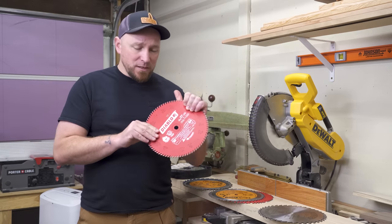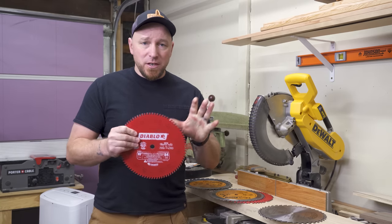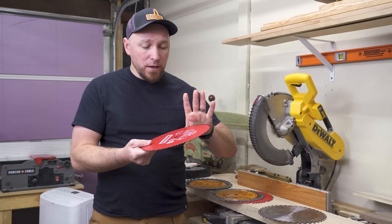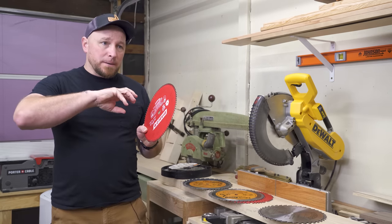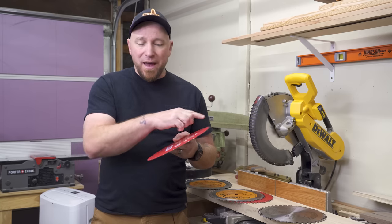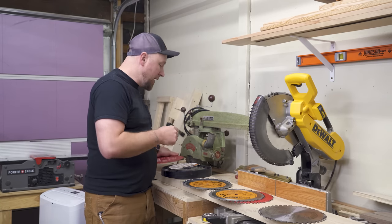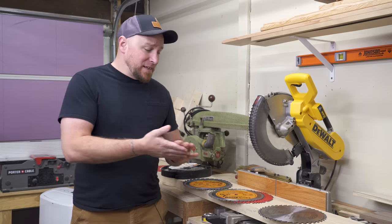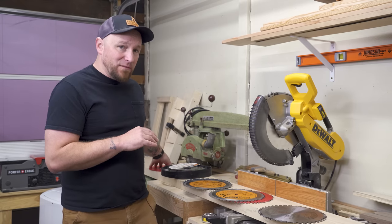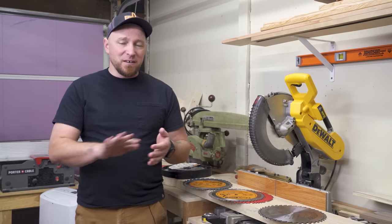This is the Diablo blade — a triple chip grind, primarily sold at places like Home Depot. There's nothing wrong with this blade; I use it primarily for plastic, aluminum, and similar materials, and for that it works really well. It has an 84 tooth count, so I'm getting a lot of tooth engagement in shallow materials. When I'm cutting acrylic or aluminum, I'm typically dealing with thin material, so that high tooth count keeps teeth engaged throughout the entire cut. It's all I really use it for — a good combination blade handles most shop tasks, but when I need to cut plastic or melamine, I have a specific blade that I know will give me perfect finish results.